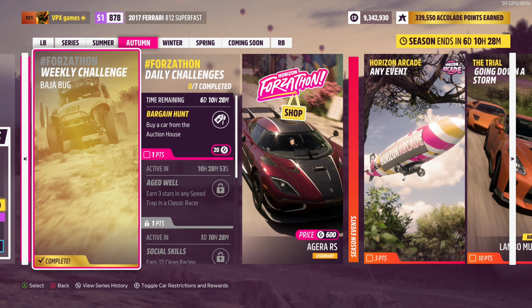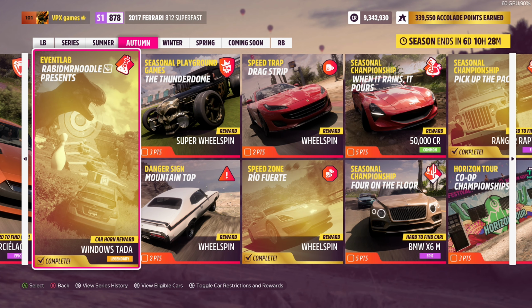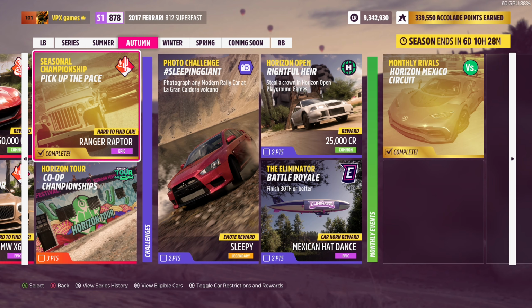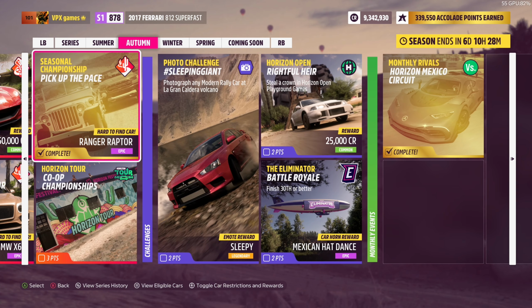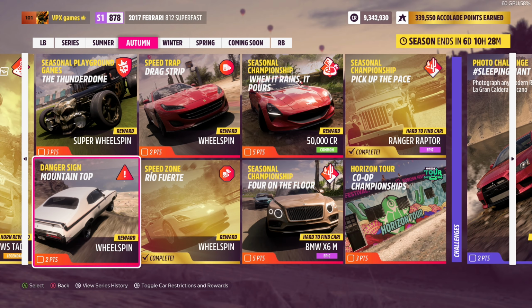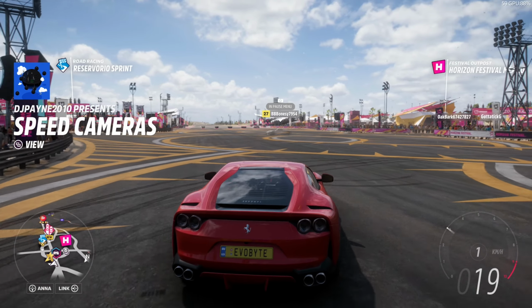The easiest thing you can do is the weekly Forzathon challenge. The event lab is easy. That race is literally you by yourself, so you can just take whatever car you want. You can also do one of the championships, which will definitely help with your points. And if you didn't do your monthly rivals last week, you can do it now to get your 4 points. All I have to do basically is complete this speed trap and jump off a volcano, and then we'll have our Civic. So let me upgrade this Ferrari.